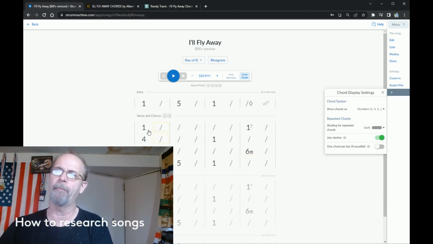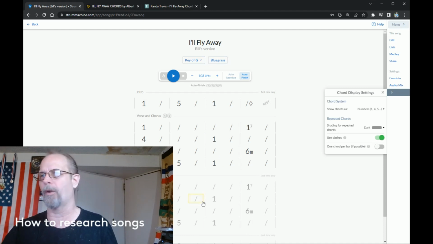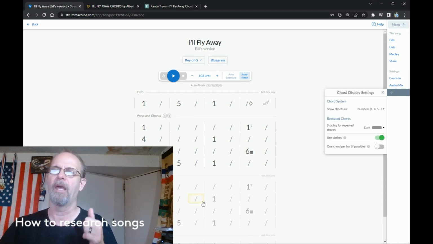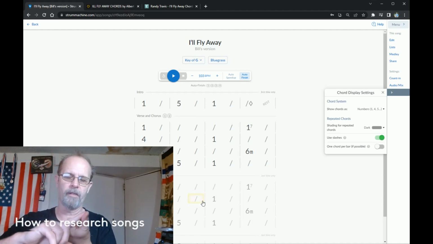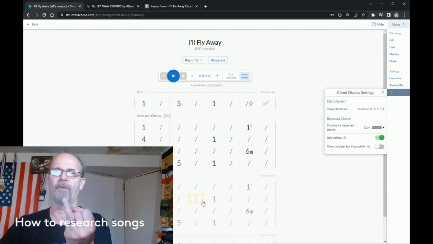That means no matter what key I'm playing in, for example, if this is G, that'd be G7. If this is 4, this would be a C. 6 minor would be E minor. 5 would be D. So no matter what key I'm in, this would be the perfect chart for no matter what key I'm in. If I'm playing in the key of A, so A would be 1, A, B, C, D, E. So my 1, 4, 5 would be A, D, and E.